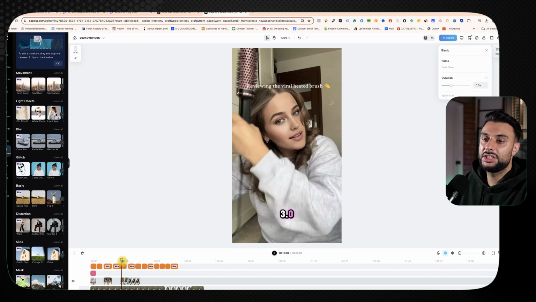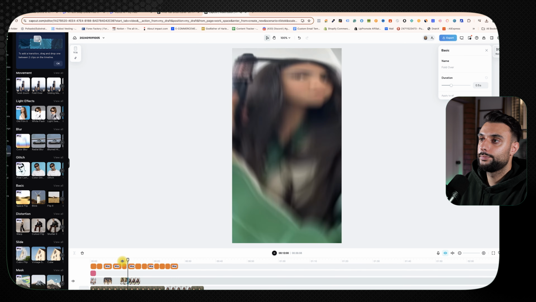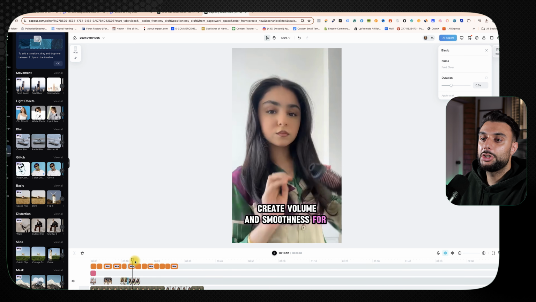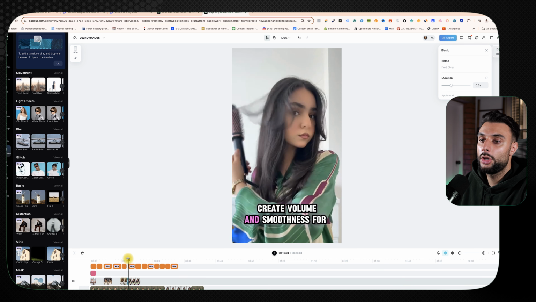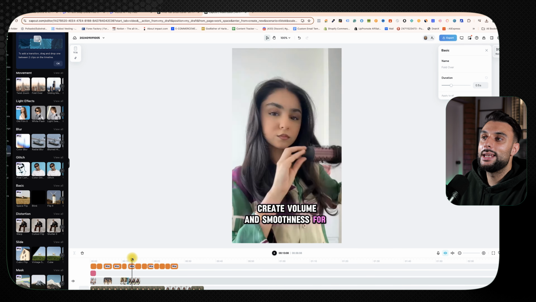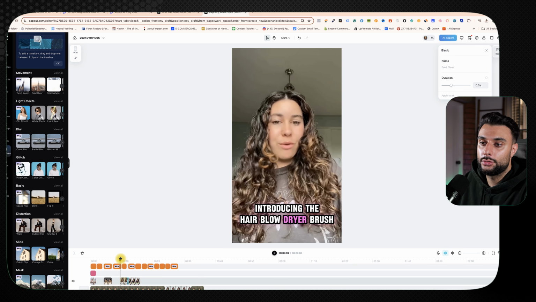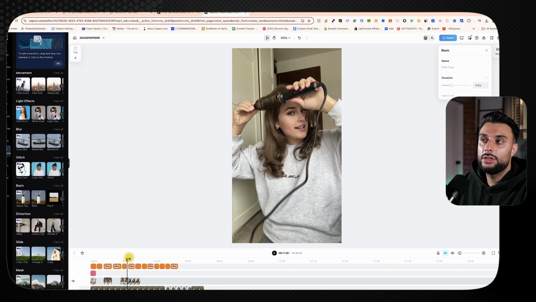So you can see here, transitions aren't smooth on the editor. It's when you export the video that it'll be smooth. Just make sure you play around with some transitions and watch them back and see which one's smoother. But the transition just adds a layer of character and 3D aspect to the video. So add them in now and again. Don't overdo them, but definitely add them.